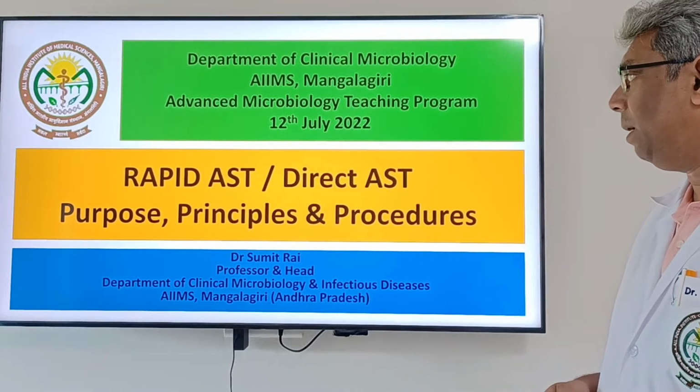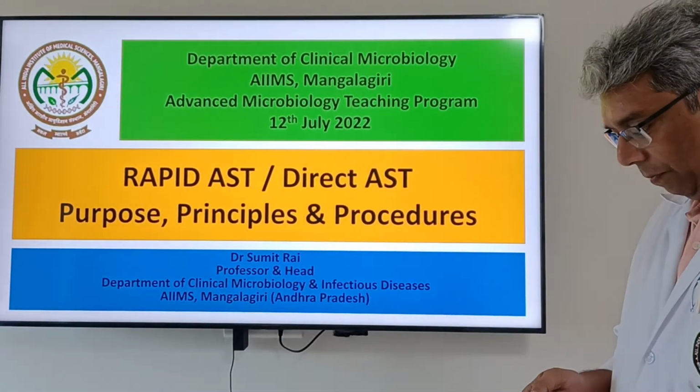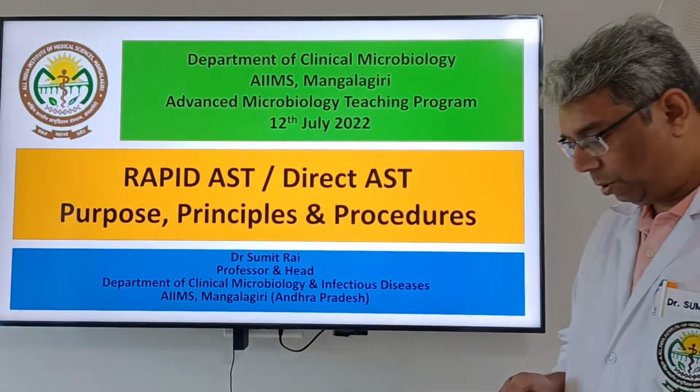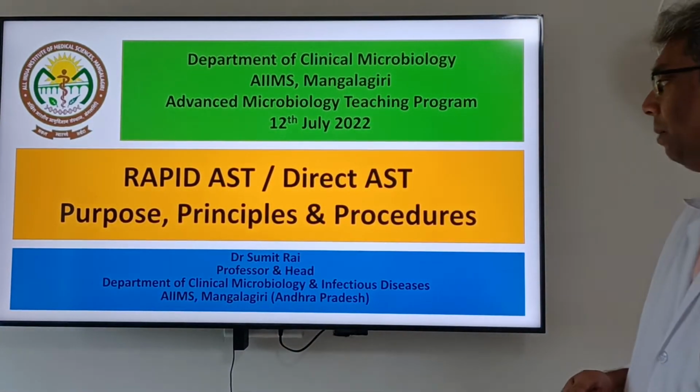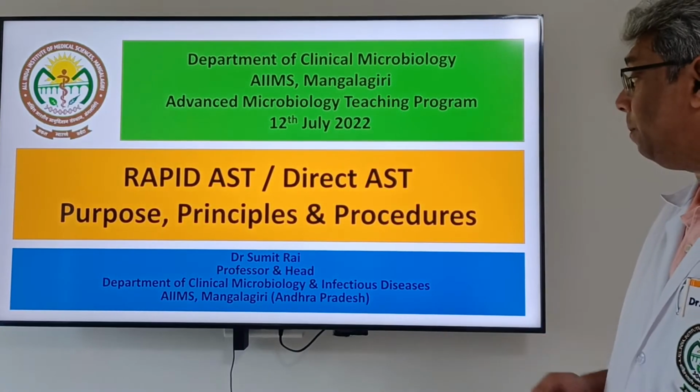Today we'll be talking about rapid AST or a direct AST that is now being implemented through the guidelines by CLSI as well as by EUCAST. So we'll talk about the principle, purpose and the procedures. So the purpose, we know that we have to provide AST protocol as soon as possible for the right antimicrobials. The principle and the procedures.